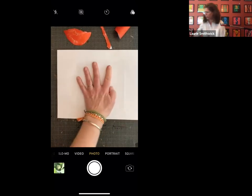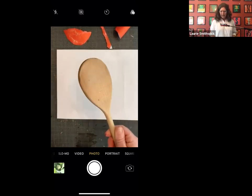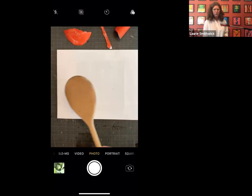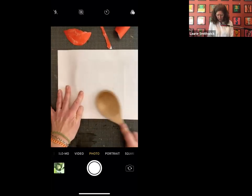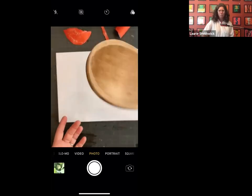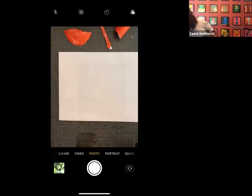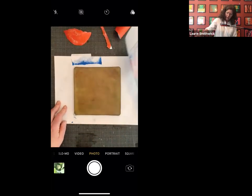And then I also want to show you something else that's used a lot in the world of block printing. And that is a really fancy object called a wooden spoon, right? And you could even use a regular spoon. But a lot of printmakers take a wooden spoon and use that, because since this is a simple tool, you can actually exert more pressure with the wooden spoon than you can with your hand. So just know that that's something out there that you can try if you want to. But then we're going to go ahead and pull that print.